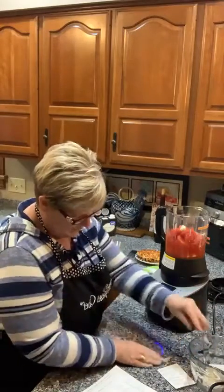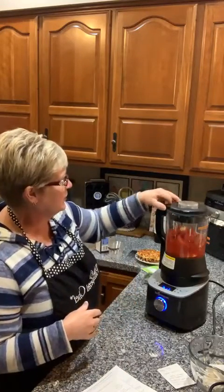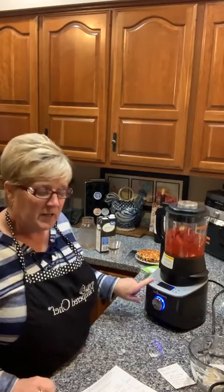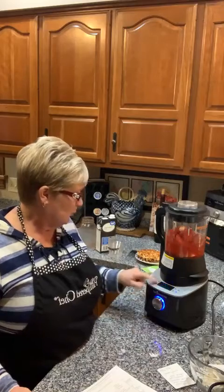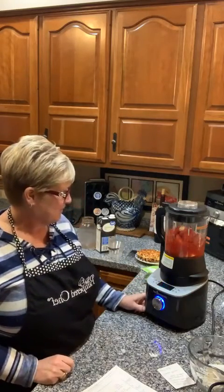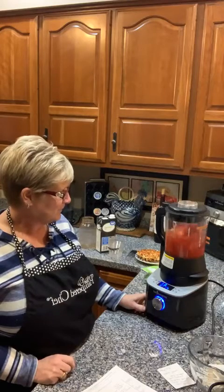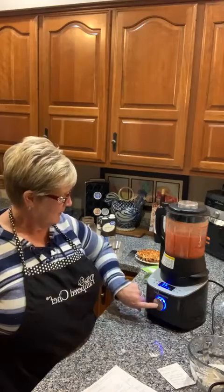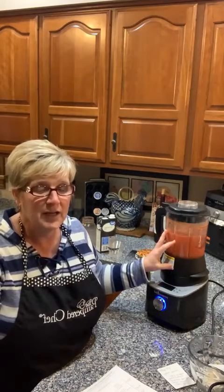There's the whole big fat peeled clove — I put it right in. Then I turn this on briefly so you can see what happens. You have a lid that locks onto the blender and it talks to you. You pick your setting down here — since this is a cooking blender, it's actually going to heat, cook, and grind everything as it goes. I turn the dial to the soup setting and hit start.